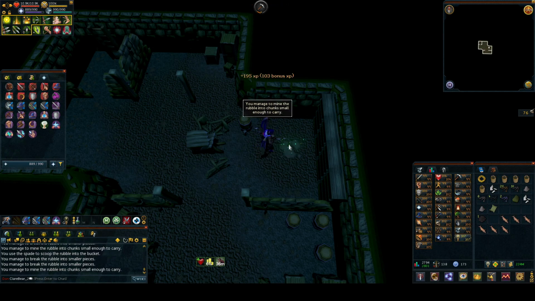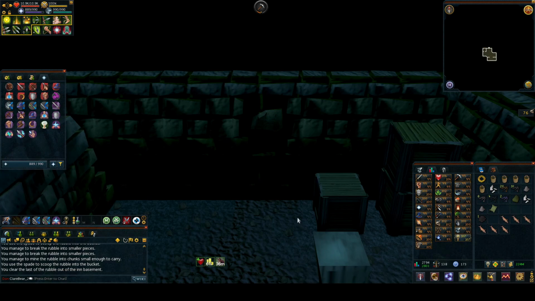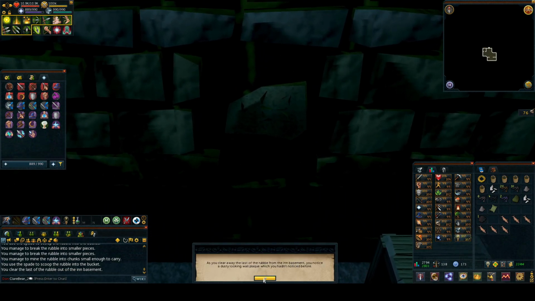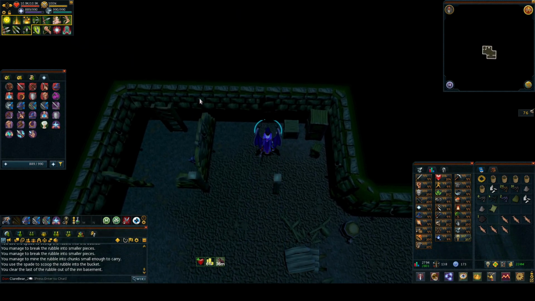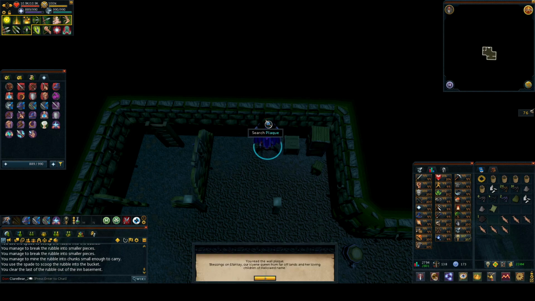So once the final piece of rubble is cleared, you can search the plaque on the northern wall. You will get a little cutscene to show you where it is, but it's quite difficult to see. So go ahead and click to search it. And then head back up the ladder and out of the pub.